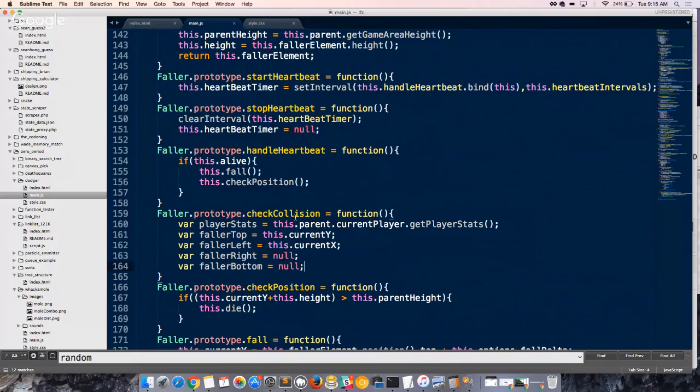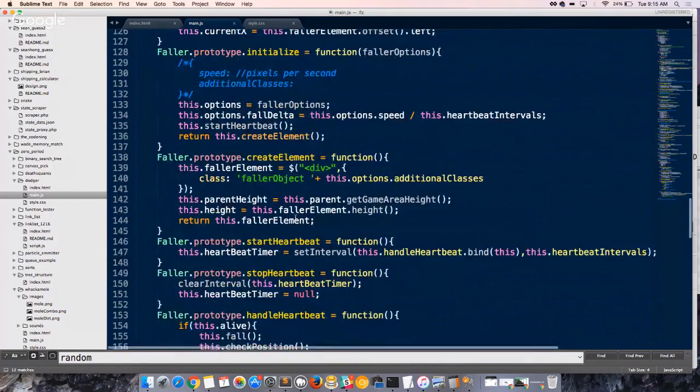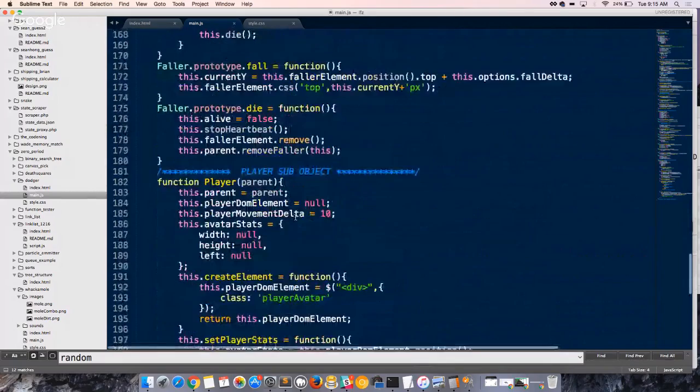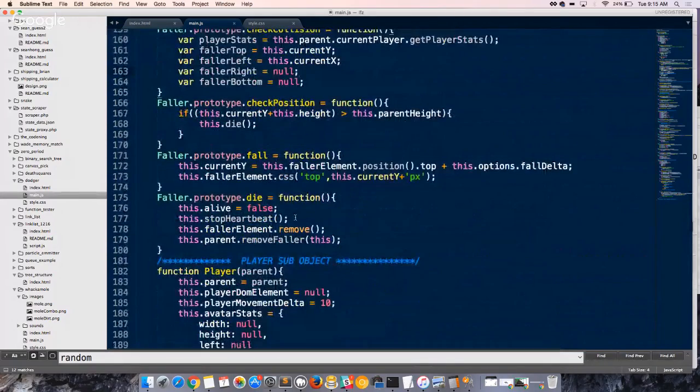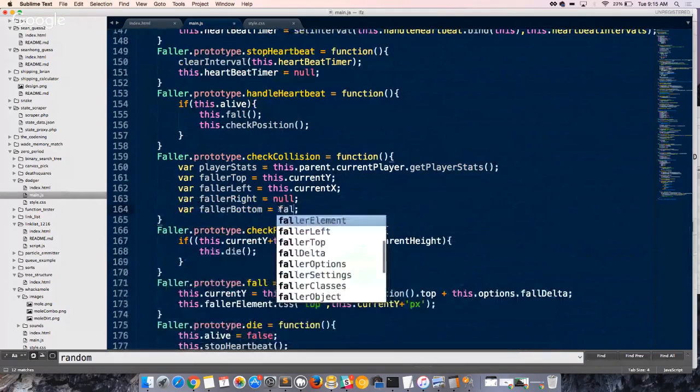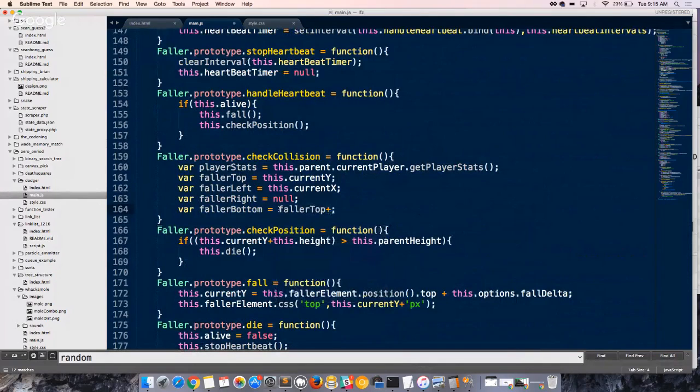So where am I getting the bottom from? Do I know the height of this? Yes, I do. So the followerBottom is going to be followerTop plus this.height.